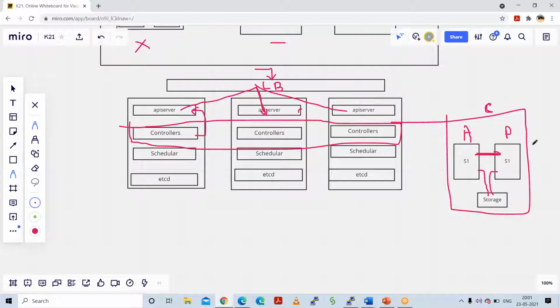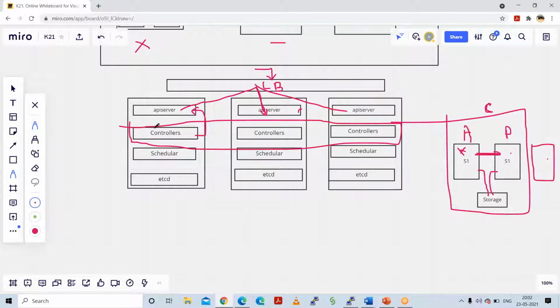So let's say you have three nodes, and one node has gone down, out of S1, S2 and S3, who will become a leader? It will be the machine which has more resources, or which gets more voting, right? It will form the quorum, and it will become a leader, right?